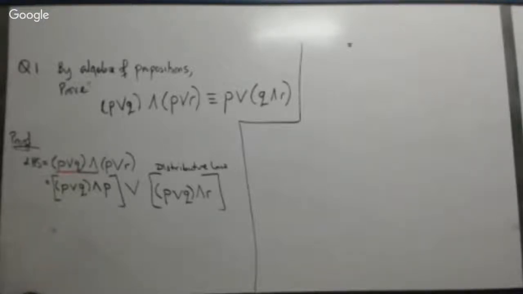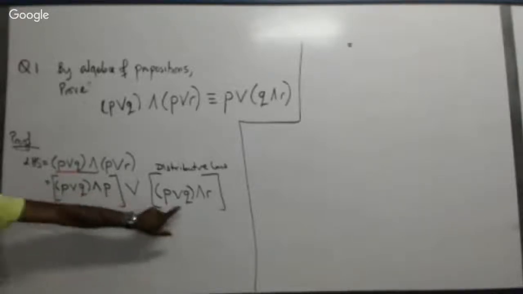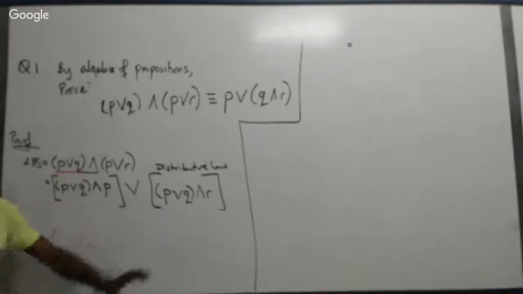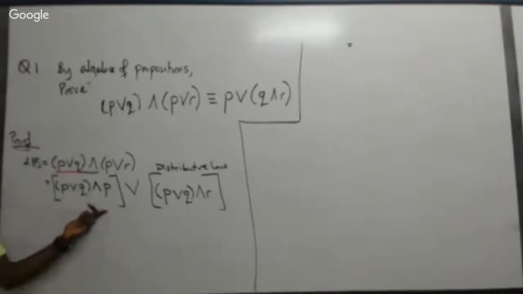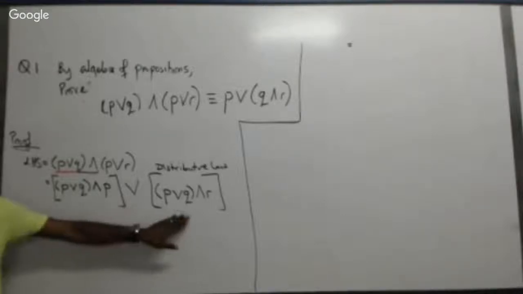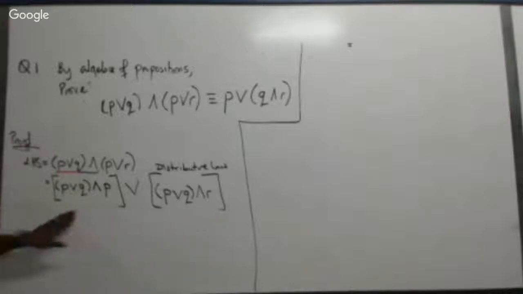Then we say, how can I simplify it? You see, it would look very messy for me to take this whole bracket now with this OR and try to go inside here. So I don't do that. I look inside the bracket first because the rule says I simplify brackets first. So I look inside the bracket and ask myself, can any of these brackets be simplified? And I look for them.